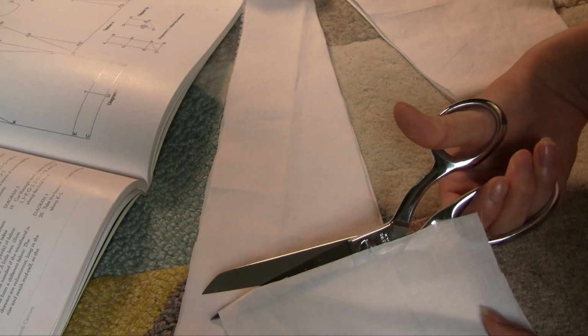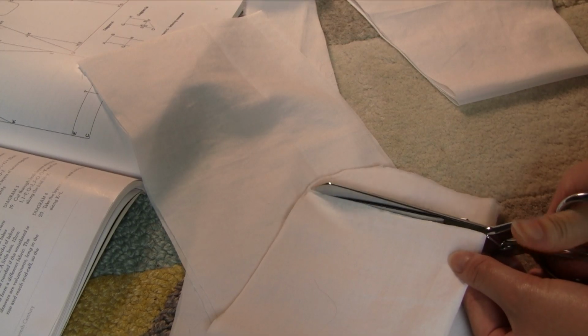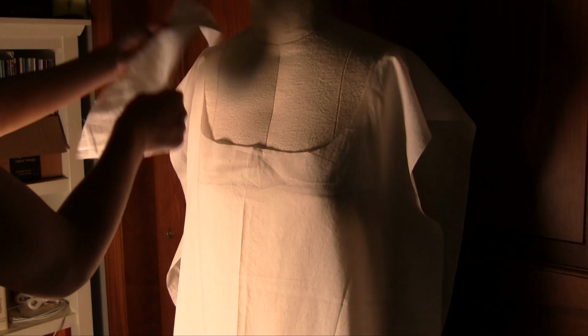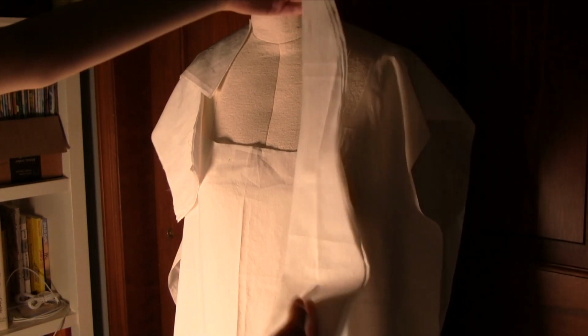I didn't do the paper technique. Instead, I diverted from both the patterns and drafted 1/4 of the shift onto my folded fabric so that it would be a bit more precise. So my pattern pieces ended up being the body of the shift cut without shoulder seams, rectangular sleeves, square sleeve gussets, and 4 triangular gorets.